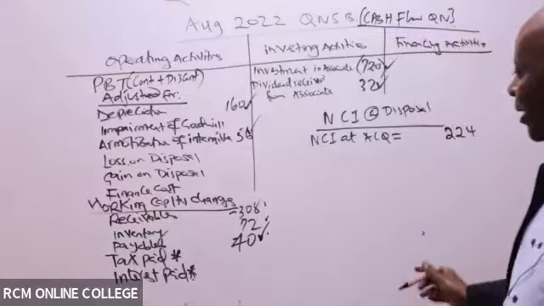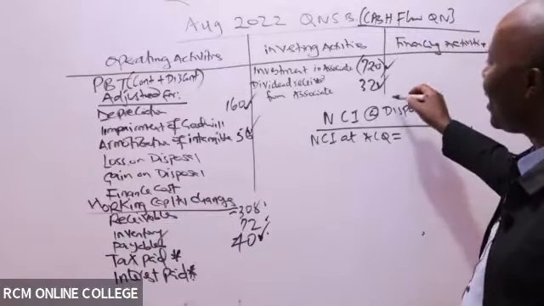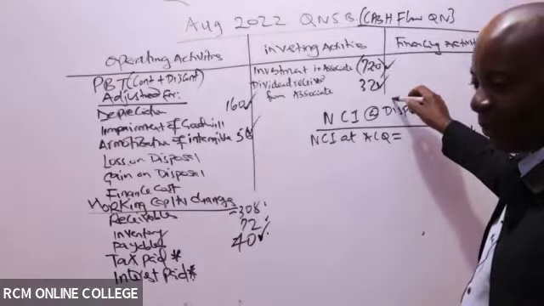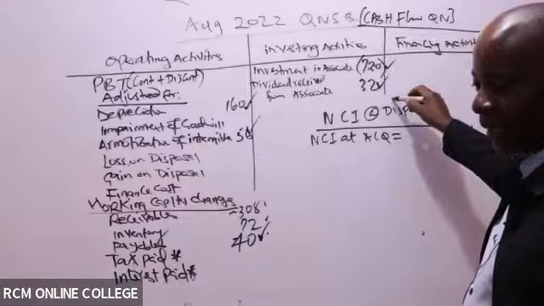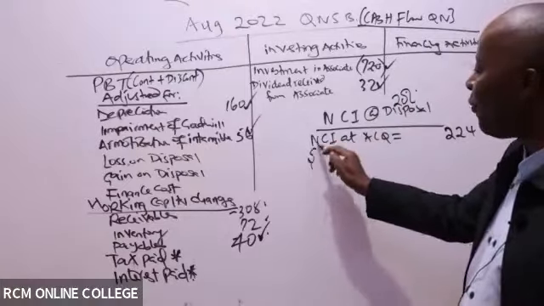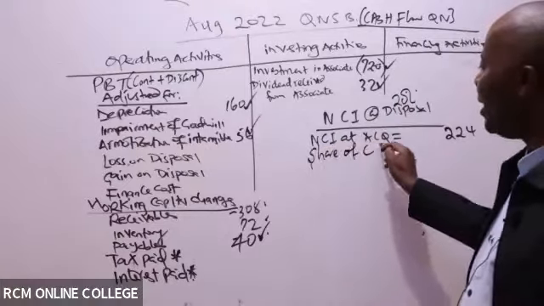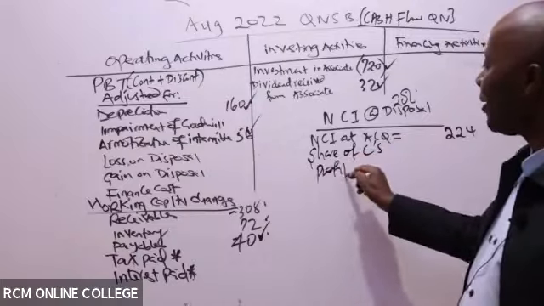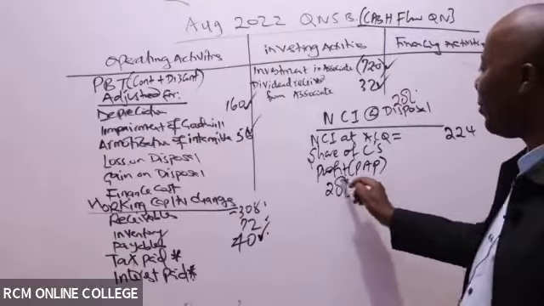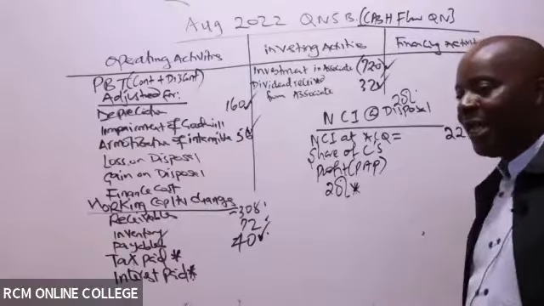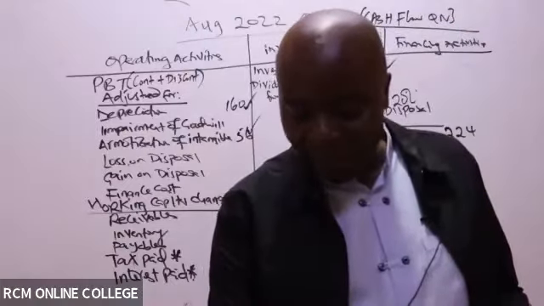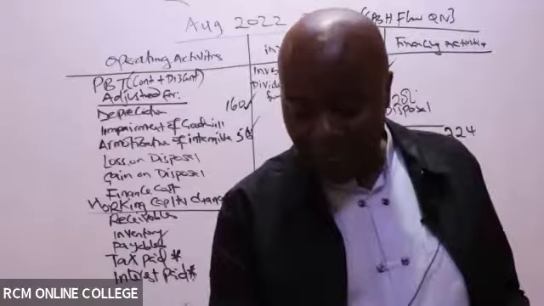Yes, the post-acquisition profit. Remember, by that time the parent had 80%, so NCI had what percentage? Yes, 20%. So remember, this party must have gotten a share of C's profit. So 20%. Is there somebody who is able to see the profit from C? Have they given us that profit somewhere?